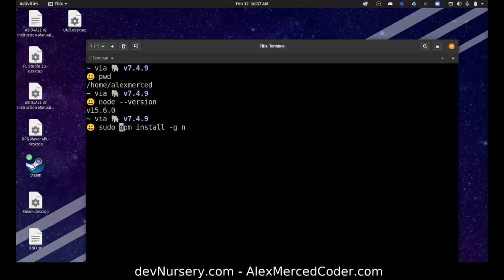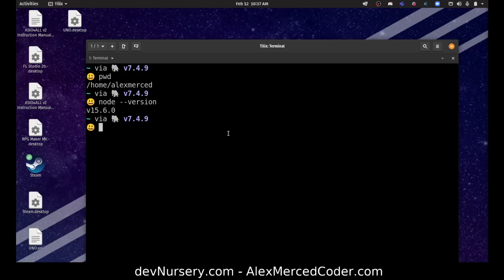So when you use sudo, it's going to ask you for your password, so that way you can install this globally. Generally, at least in my experience, whenever I do a global install, I have to use sudo, so that way I have enough privileges to do the global install. I've already installed this library, so I'm not going to reinstall it again. So I'll let you do that.